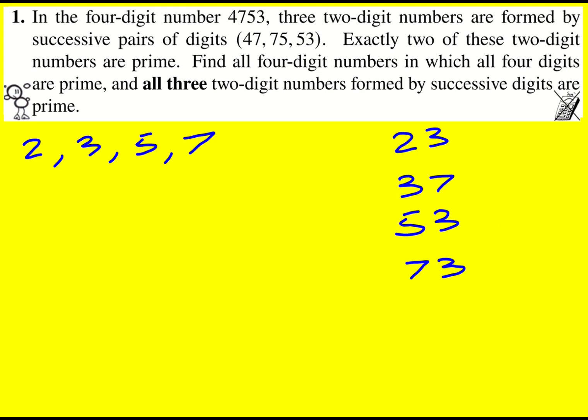Note that if I try and use all four numbers, then actually this is a problem because you'd have to start it with a 2, because if you have it anywhere else, then you're going to get a number that ends in 2, which is clearly not prime. But you also have to start it with a 5 because any number that ends in a 5 is divisible by 5. So the outcome of this is that actually the numbers that we're finding will have repeated digits.